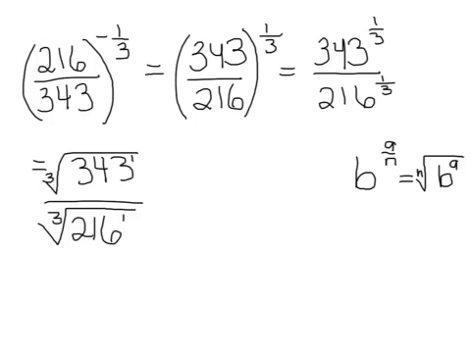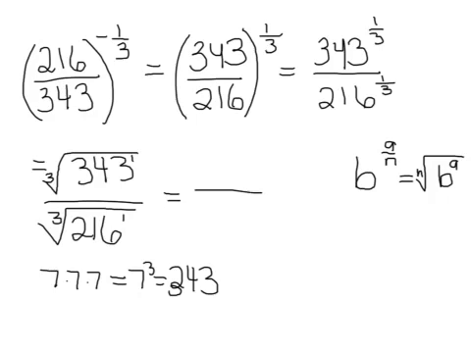Lastly, we need to determine if we can calculate these roots, and the way you know if 343 has a cube root is if it is a power of something to the third power. So it turns out that 7 times 7 times 7, or in other words, 7 cubed, is 343. So that means the cube root of 343 is 7.